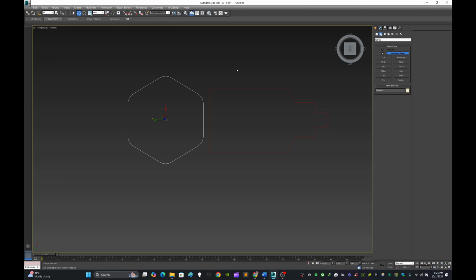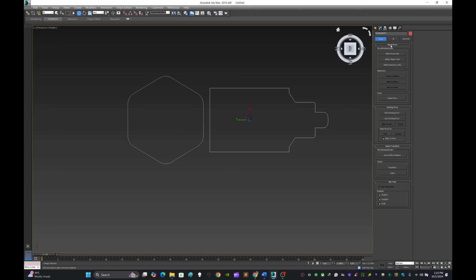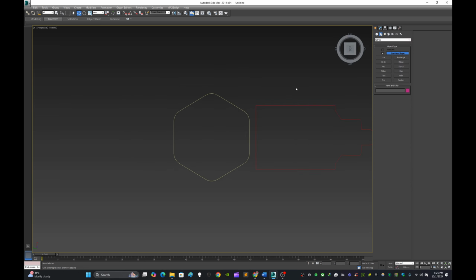And then what you can do, you can use affect pivot only, center to object. Then you can make a copy.